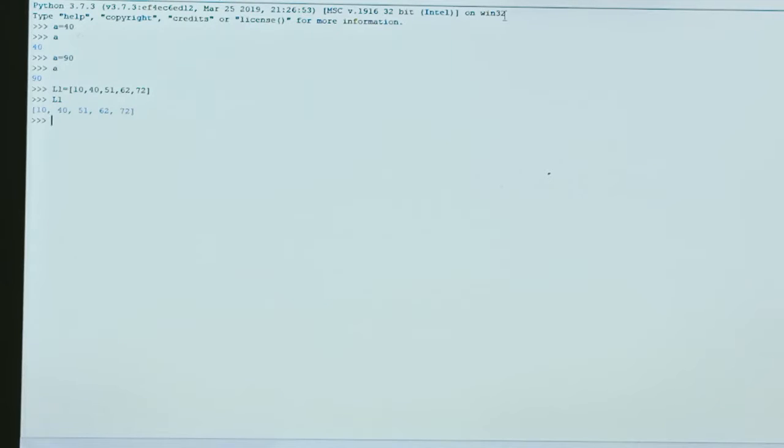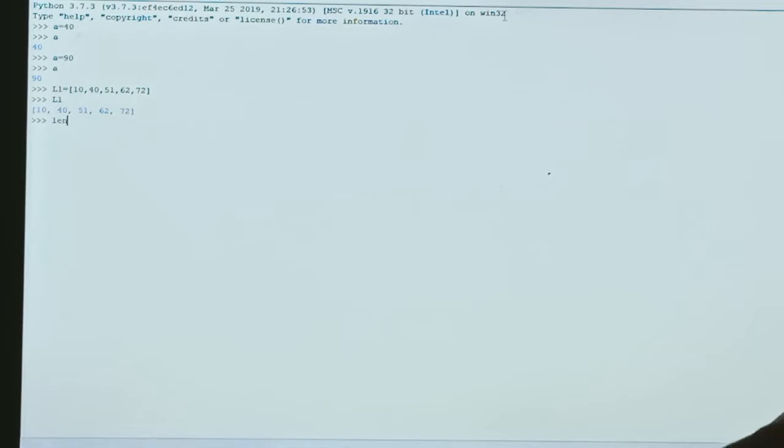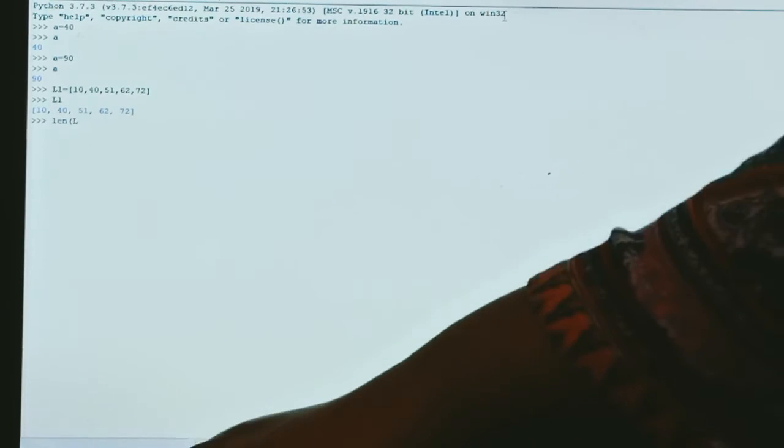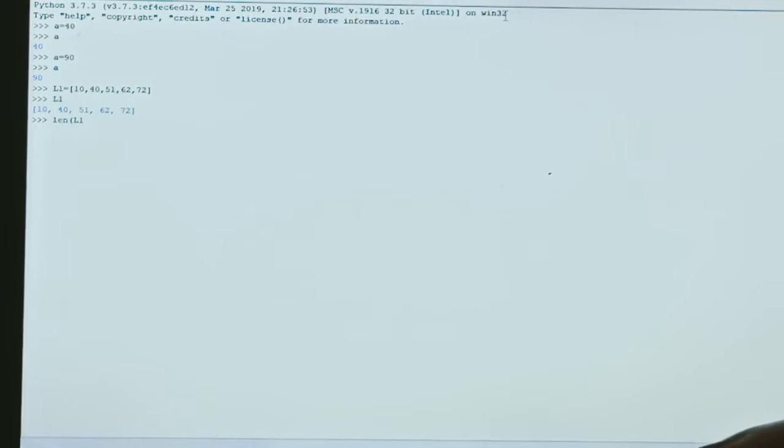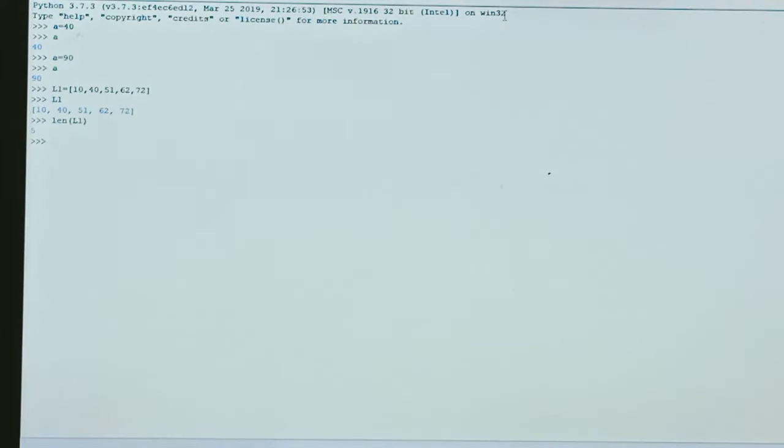Now suppose I want to see the length of the list. I write len, and in that I put the round brackets since it is a function. I write the name of the list, close the bracket and press the enter key. It is giving the number 5, so the length of the list is 5.